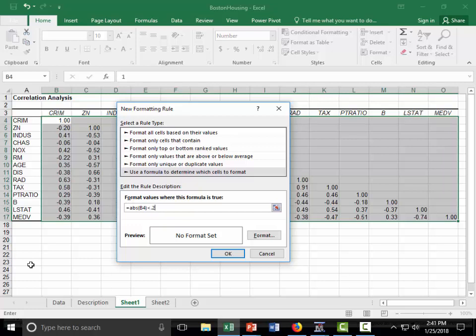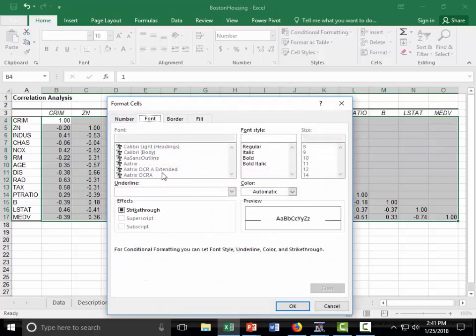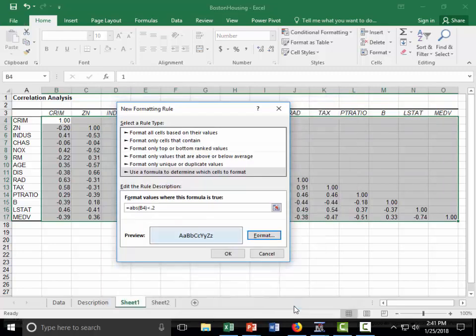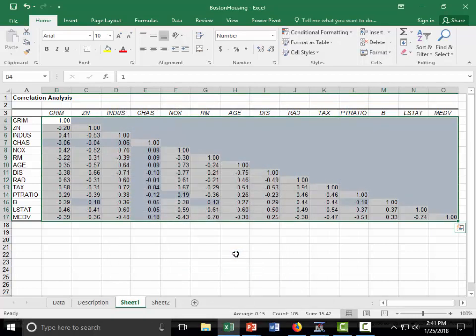So absolute value of cell B4, which will now be applied to all the cells, and say we want the fill color to be white like that.